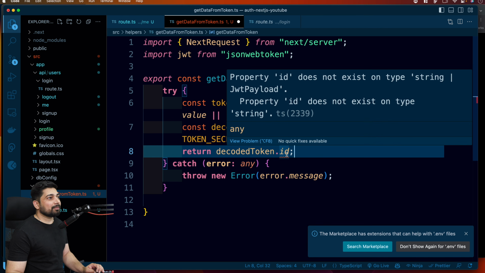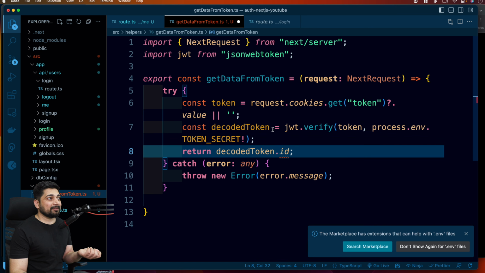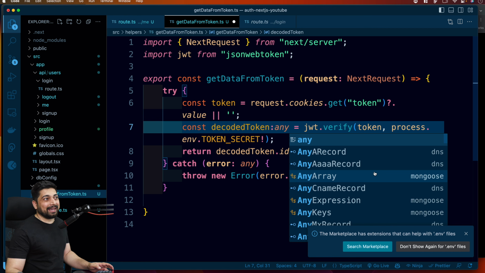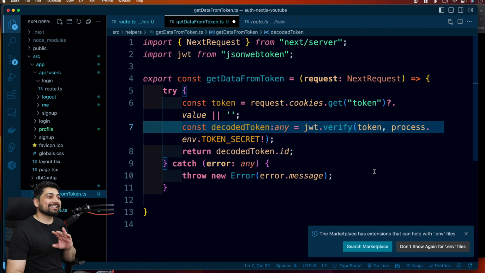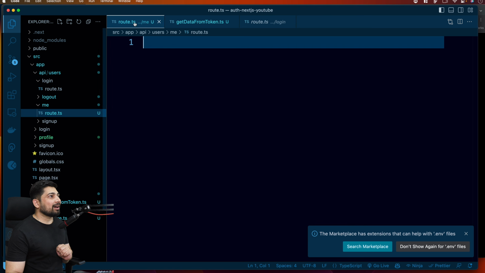Now this is going to give you a problem because there is no surety that the ID will be here, because it doesn't know the data type of it. I'll not declare any types here, that's not my goal. So I'll just inject an any here. Not a good idea. I explicitly say not to do this in my TypeScript series, but we'll do it here. All right, so now that this method, getDataFromToken, is available for me, we can go back into the me route. Again, I'll close this login one so that we don't get confused. Let's import this method and simply work with that.